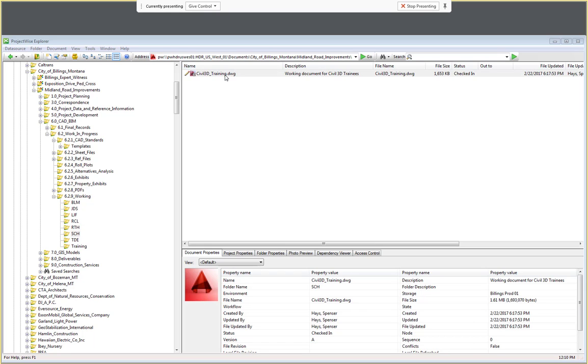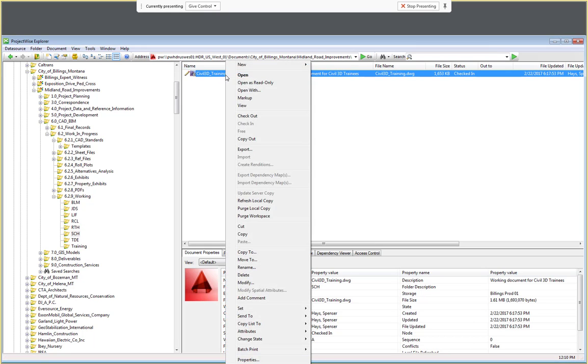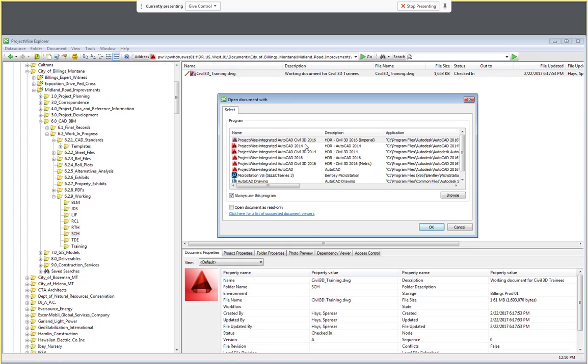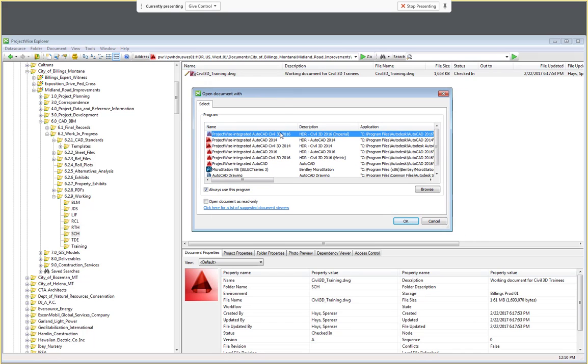If you guys want to go to your folder and right click on it and go open with, and go to AutoCAD Civil 3D 2016. The reason that I do open with is that with past versions of Civil 3D, if I just double click on it, it'll open Civil 3D, but sometimes there'll be a glitch and it'll open the file read only. So the fix to that I found is I always do an open with. That's been a habit of mine.